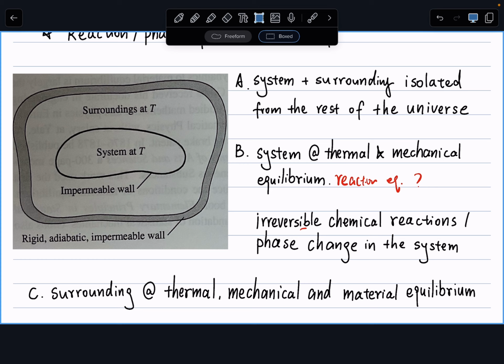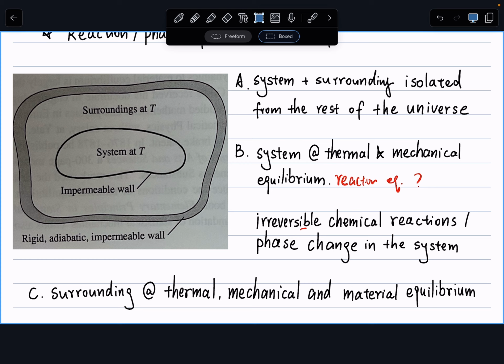Or the other way to put it is my system is not at thermodynamic equilibrium, or the total entropy, or the differential of my system plus my surrounding, must be larger than 0. So again, this is what we did before, right? Prior to equilibrium, your dS is always larger than 0. So that's where it comes from. Again, a review. All right, second, so that's check.